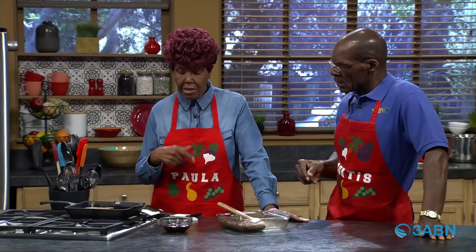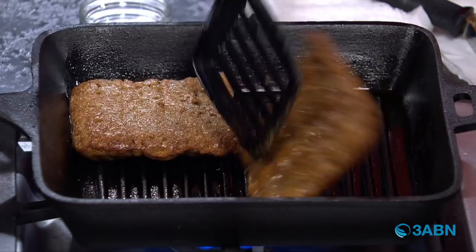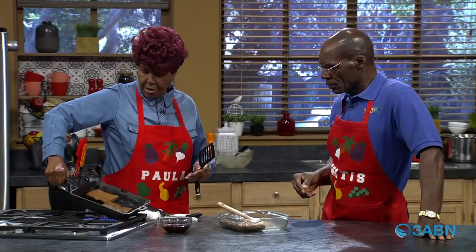All right? So let's just see what's happening. Let's see if it's got some lines on it yet. Well, not as much as I would like it to have. Let's turn it up a little bit more. Probably need to stay there just a little bit longer. The name of the game is to get those lines across it. You can see a few lines.